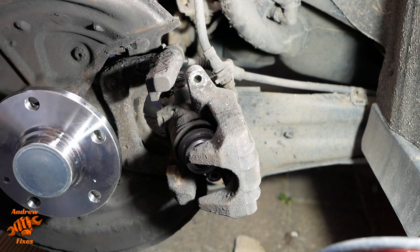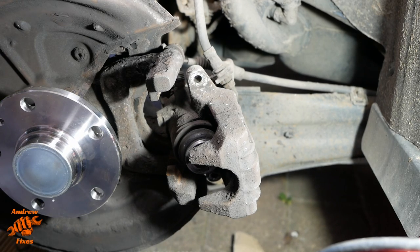Before we do, good idea to check the brake fluid level in the master cylinder, because you'll be forcing a load of fluid back that way in the course of winding these pistons back in, and if you were already at the maximum, you may then end up being over the maximum and making a mess. So I'll just do that and then we'll get started with this. The brake fluid looks fine. It's quite high, but fine to proceed. It's not going to overflow over the top or anything. And the car's jacked up at the back, so I can't get a true sense of the level until it's back on the flat, but it's fine to go ahead with what we're doing here.